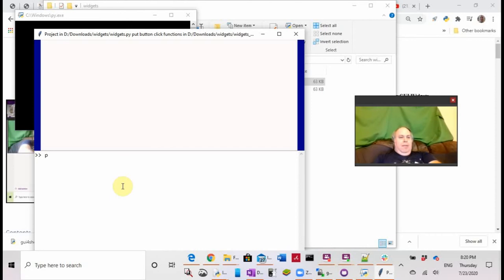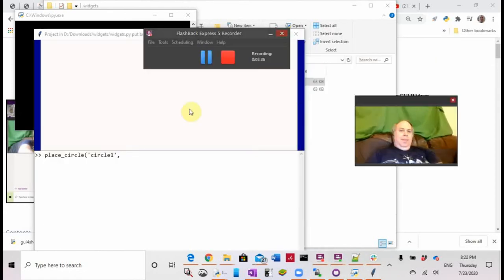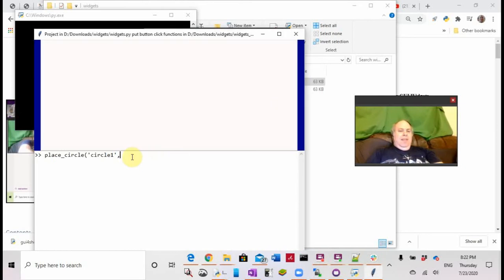So now, in my graphics things, I'm going to write some widgets to manipulate a circle. We're going to place a circle, and I'm going to call this circle 1. And to make it nice and clear, we'll make the width of the circle equal to 3.